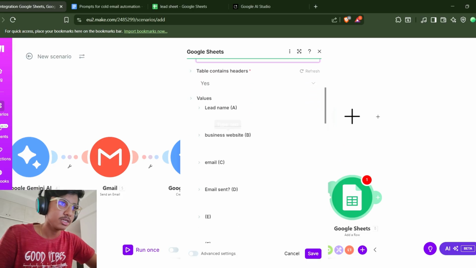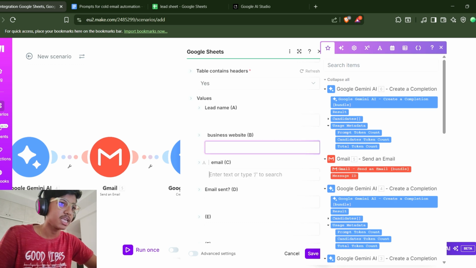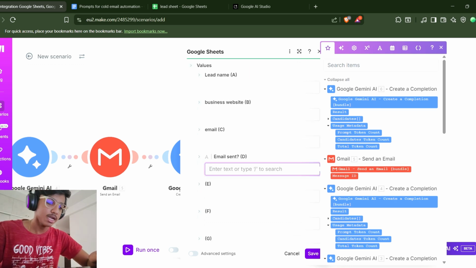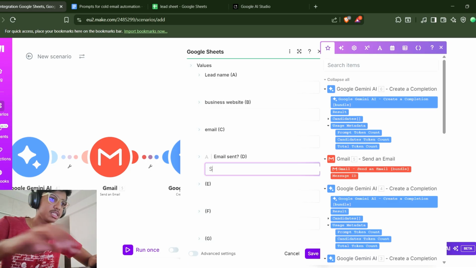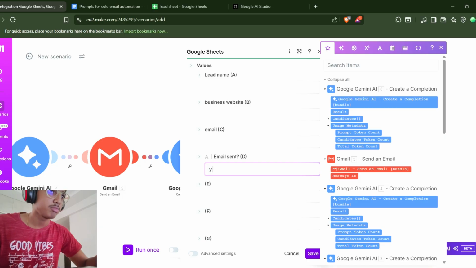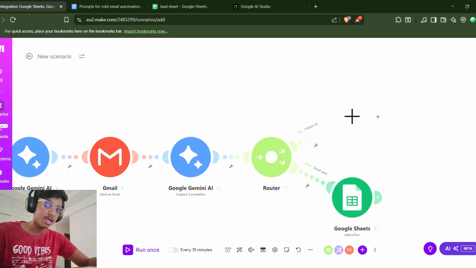The lead name, we should not touch it. The business website also, we should not touch it. Email also, we should not touch it. So we have to look into email sent. You can put anything, email sent or maybe yes. That's all we have to do in this module. This is to have a record of whether the emails are sent or not.